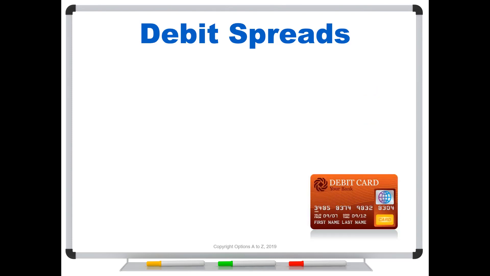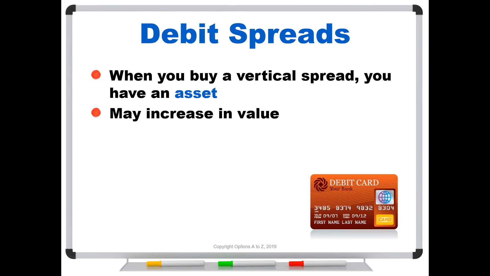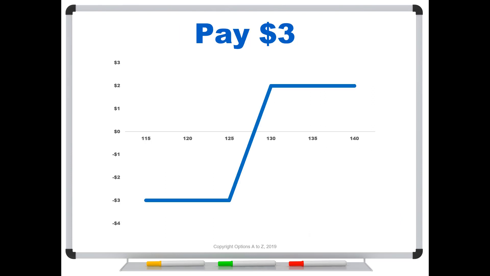So the next thing to understand is that when you buy a vertical spread, you have an asset. That means this spread may increase in value. And the largest value it could ever be is the difference in strikes. That's what you're buying. You bought an asset. You paid money for it. And just like any asset, when you buy it, you are hoping that it goes up in value. And that is exactly what happens with a debit spread. So in this example, if we paid $3 for it, we know the maximum we can lose is $3. And take a look. This is where your profit and loss diagram lines up, right there at minus $3.